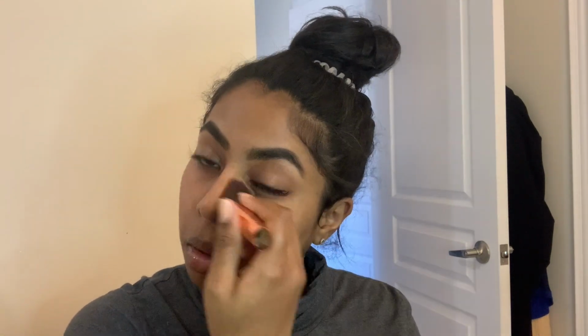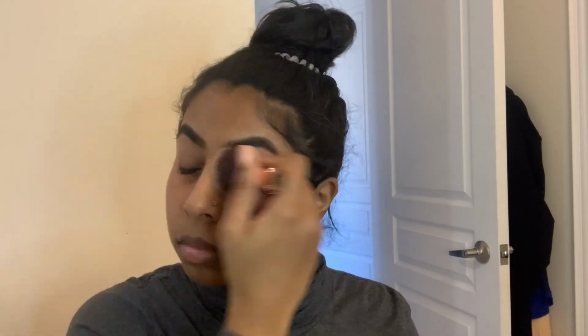So now that both our brows are filled and done, I take setting powder. You can take any, Huda's, or the one that I'm using is Mercier. And I basically just put that all over my face, and this just really helps your makeup to last longer and doesn't give you an oily look at the end.